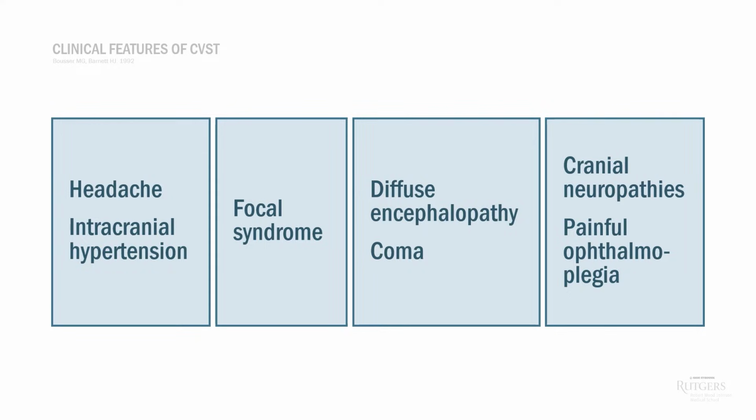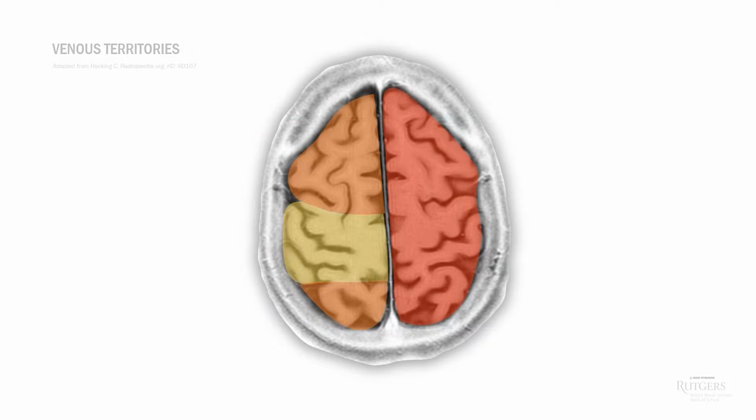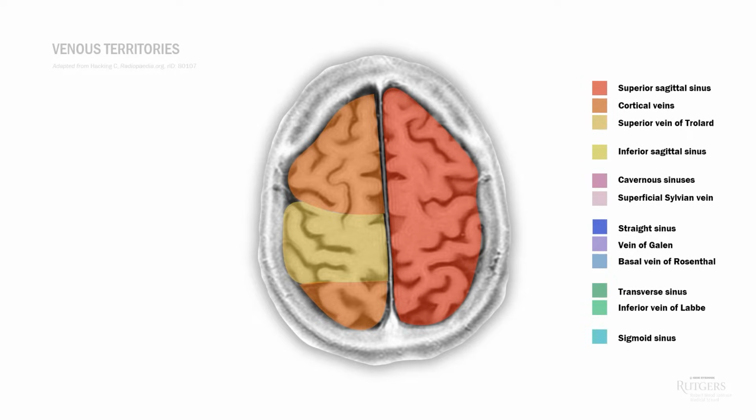Why is this? You heard of cerebral arterial territories, right? Middle cerebral, anterior cerebral, posterior cerebral. Well, there are also venous vascular territories in the brain, but they're much more variable. I'll point out a few of these overlaid on axial MRI slices. The left side illustrates vein territories, and the right side shows the territory of the nearest draining venous sinus.